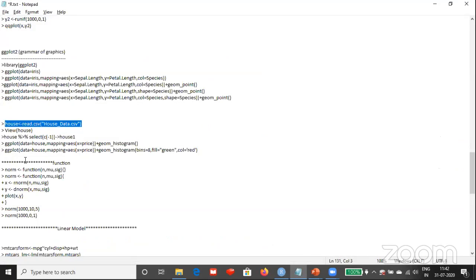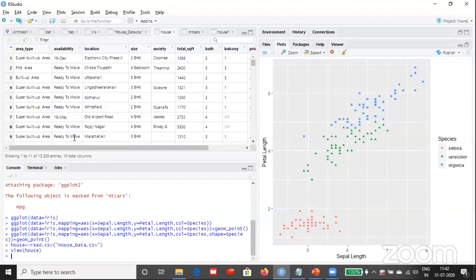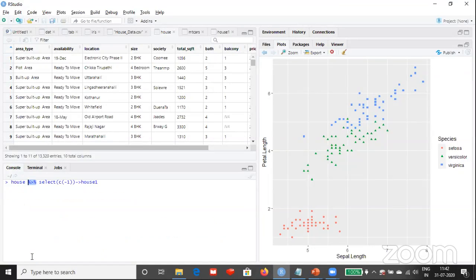Now I'm plotting a graph. There is something known as pipe. In R, we use this as pipe, which is inside house. What do you want to select? That is known as pipe. A dollar can be used the same way. Inside a huge data, if you want to take a small data, we use this. This is known as your percentage greater-than percentage. This becomes your pipe. So inside house, select it. -1, which is like, if you don't want this first one, you can remove it. That is known as your -1. So apart from that, everything goes into house1. You can do that if you want.